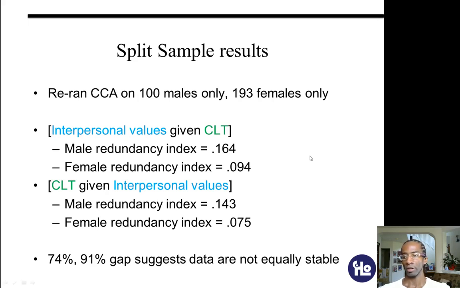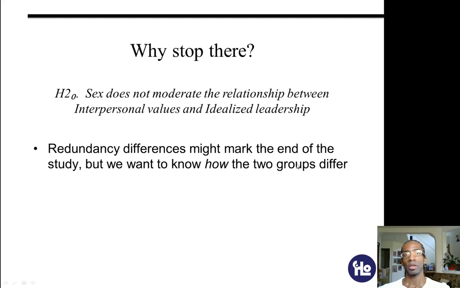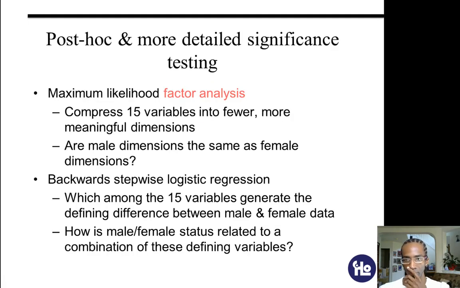You have to actually run other results in order to see how they differ. So we're saying, based on the eyeball test with redundancy indexes, we have differences in the results here. But let's look at more detail. How do we test the differences between two families of results in a CCA? Well, what you can do as a kind of post-hoc testing is do something like maximum likelihood factor analysis to see what factors are influencing the male set versus the factors influencing the female set.